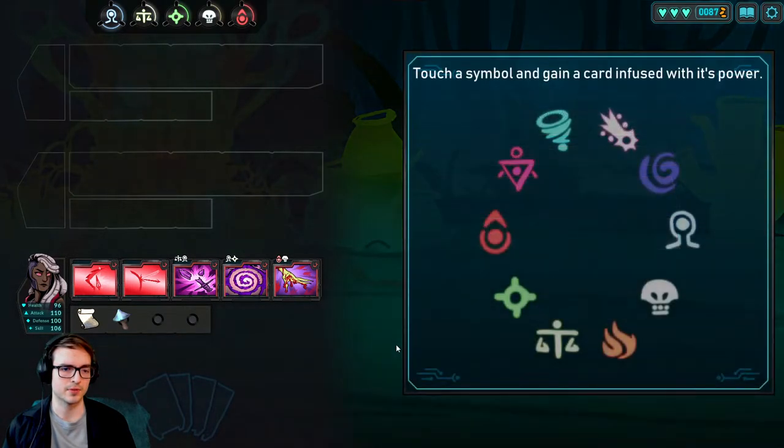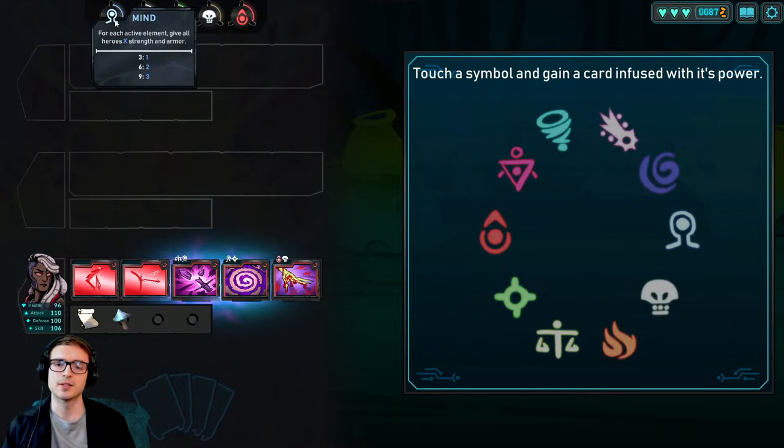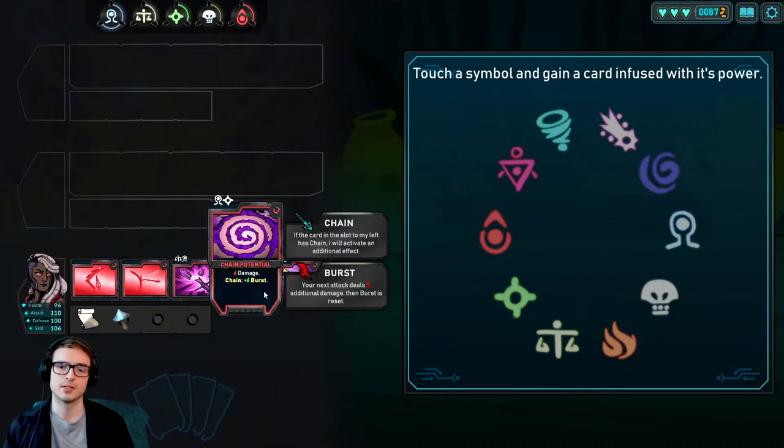Imagine a dojo. No. Touch a symbol and gain a card infused with its power. Mind, or what are you? You're death and blood. Death, blood.